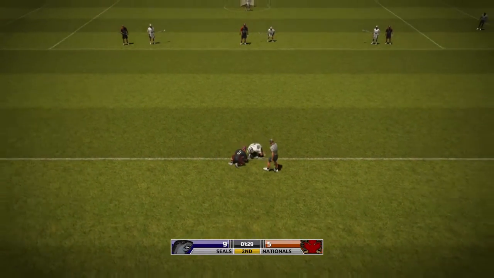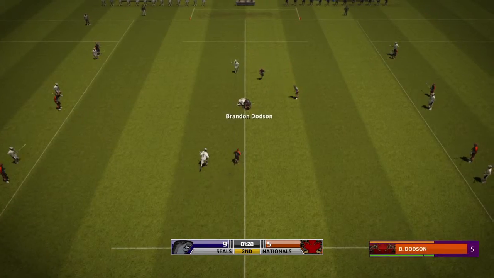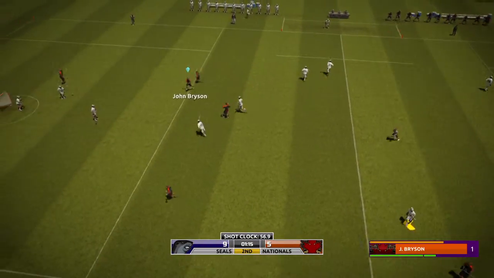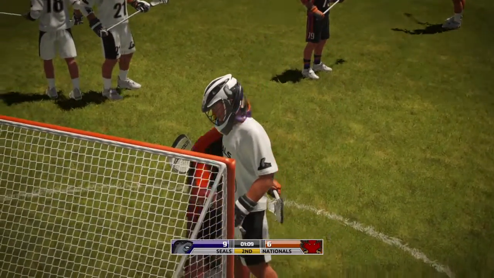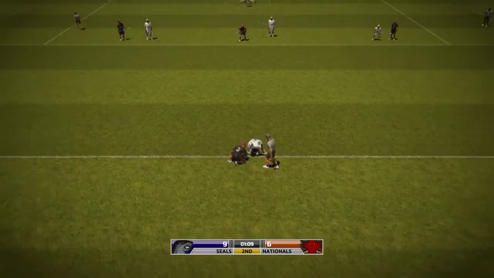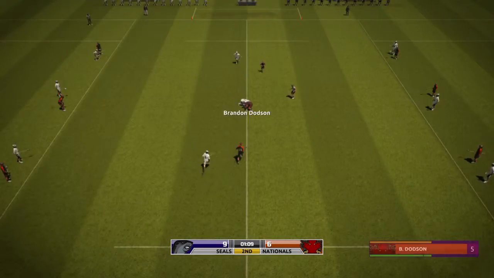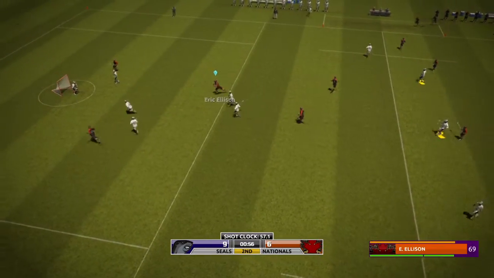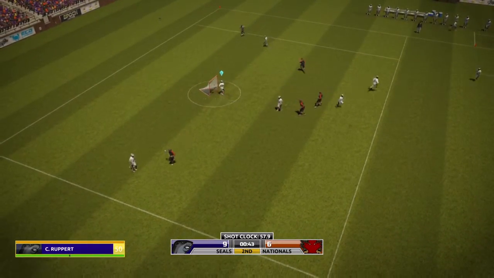Every faceoff is important. Let's see who comes away with it here. Dodson cinches it, and the home team goes straight on attack. Looks to the back of the net. Oh, my goal! Here we go now for the reset. Dodson gets in first, and the home team have the advantage. The home team lose possession. Game ends ball.